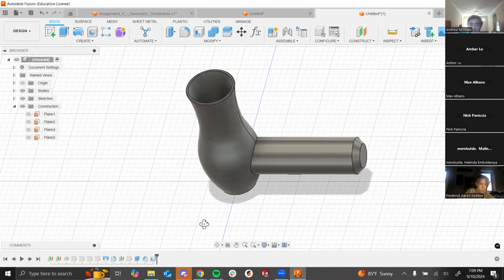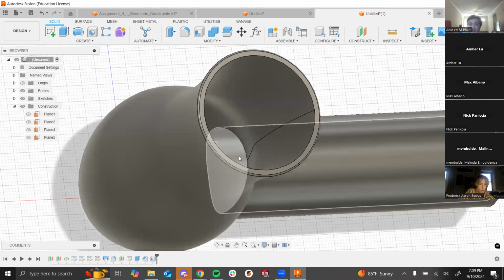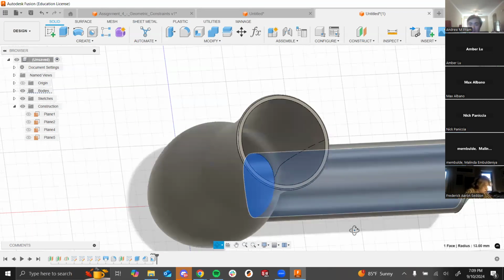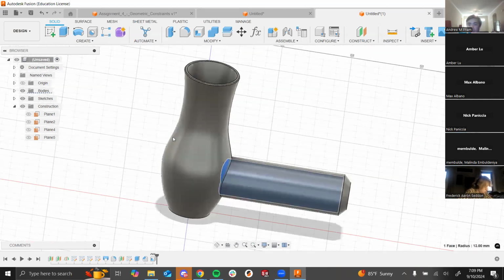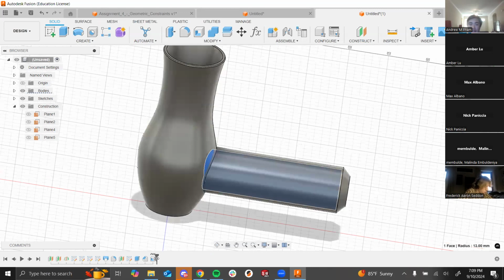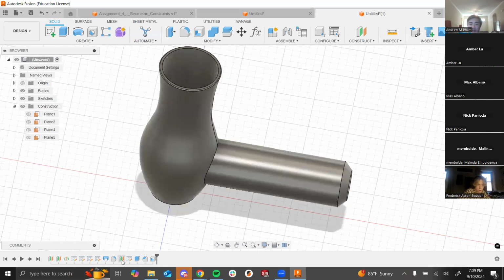And when I do that, if I look inside, you can see the body or the handle of the hairdryer is now hollowed out. I didn't do any additional work here. All I did was move something in the timeline. So I'm gonna put it back real quick.